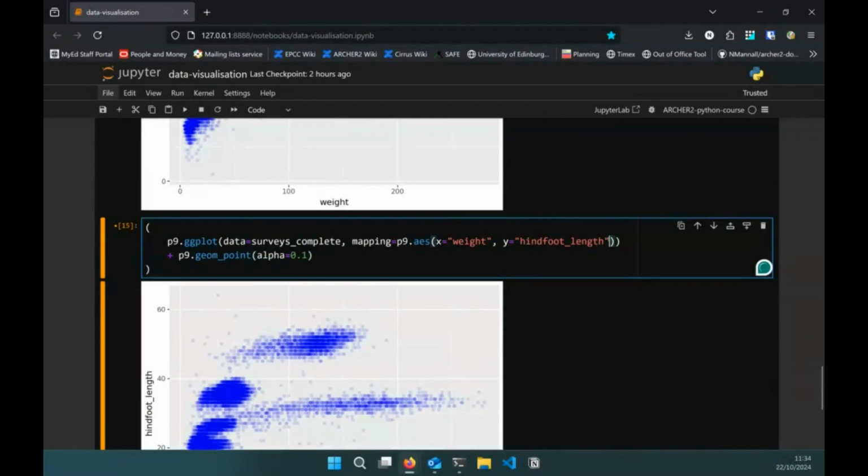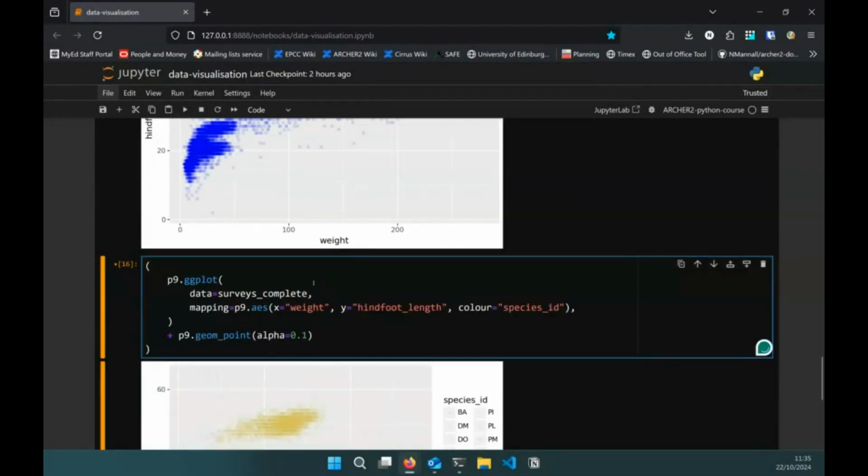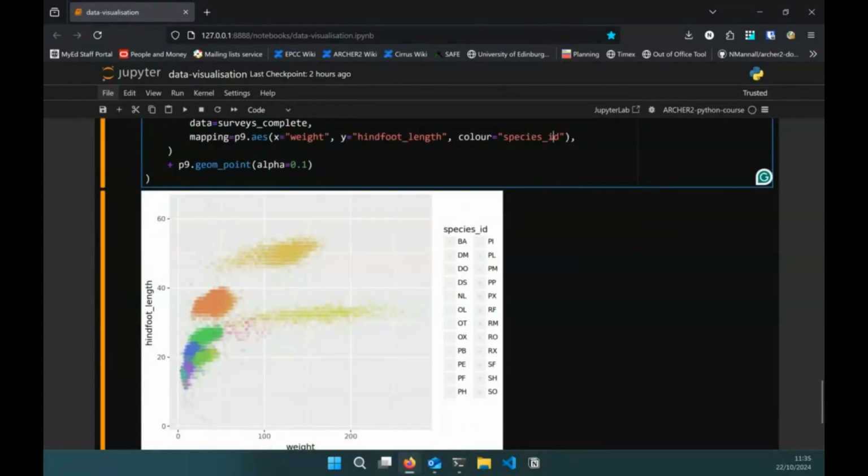We instead want to specify it in our mapping. So in our mapping, we can say the color is going to be dependent on the species ID. So we've got our data specified, and then our mapping, with our X, Y, and also the color. You can see it's colored the points based on the species ID, and it's given us a legend at the side here. And we've still got our alpha value, which we're specifying here.